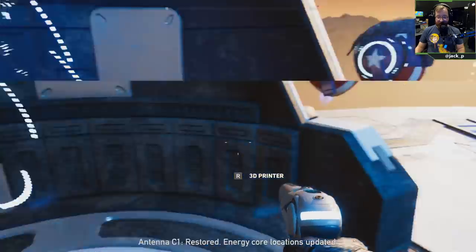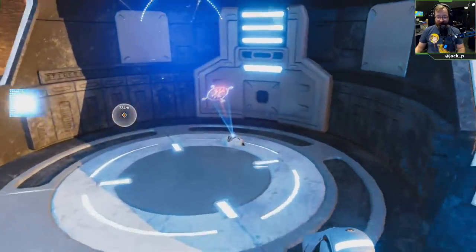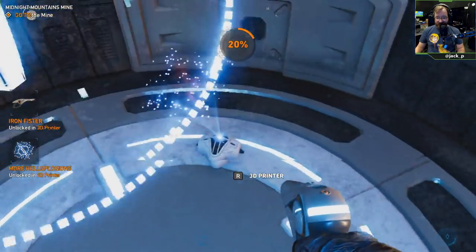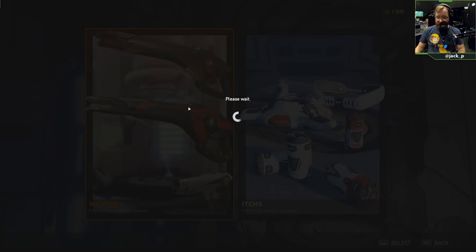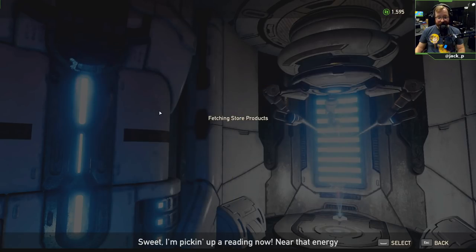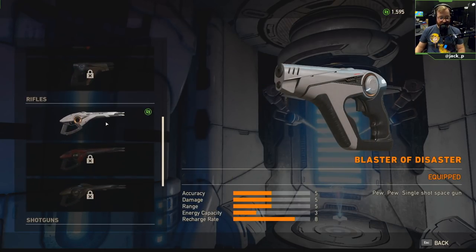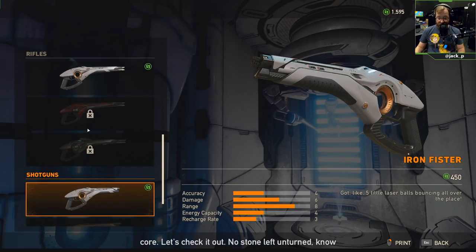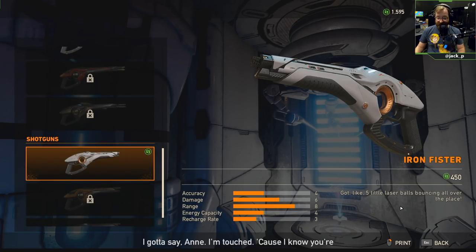All right, are you up here on top of me? Oh, I'm up here. So right here is the 3D printer, so this is where you can make more guns if you have more monies. I'm gonna go ahead and use my monies. I got 1,500 space monies: beam guns, rifles, shotguns. Heck yeah. Where you at? I got like five little laser balls bouncing all over the place.